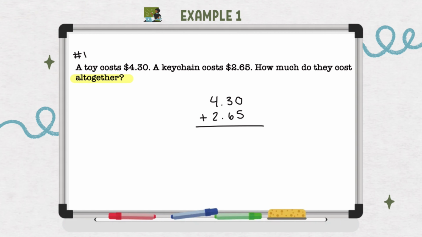2.65. I know I did step 1 correctly because my decimals are lined up. So now I can add like normal. So we're going to get 5, 9, keep the decimal in the same spot, and 6. Now, 6.95 is not our answer. We need to use our units. And we were talking about money. So therefore, I'm going to put a $ sign here. To answer the question, how much do they cost altogether? Well, they cost $6.95 altogether. Be sure to box in your final answer.